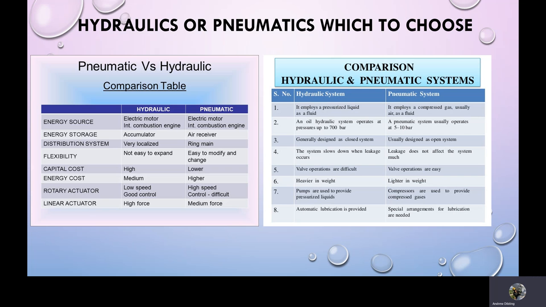So valve operations, in terms of operating the valves and the piping and plumbing that go to them, are much more difficult in a hydraulic system because you must take that fluid back to the tank. And in a pneumatic system, it's vented to atmosphere. So you have less piping, it's easier to set up valves, and also much lighter too. A pneumatic system is a fraction of the weight of a hydraulic system. The hoses don't have to supply as much pressure, therefore they're thinner. The medium that it's pumping, air, is much lighter than the fluid, and they're much easier to deal with. So a light system with quick response.